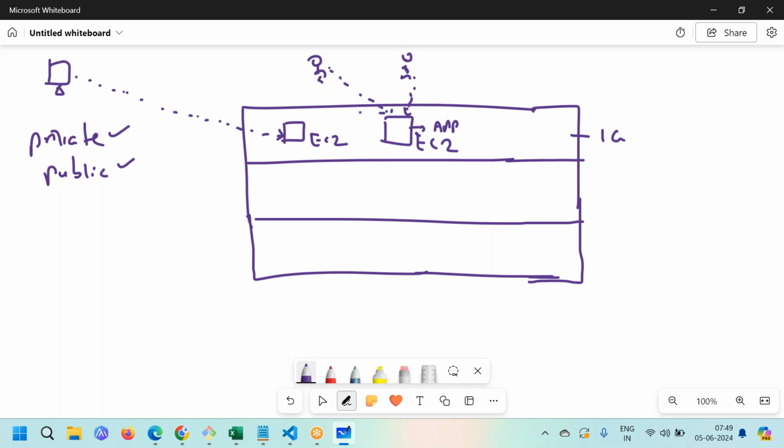So that's the one thing: connecting from outside to your servers directly.